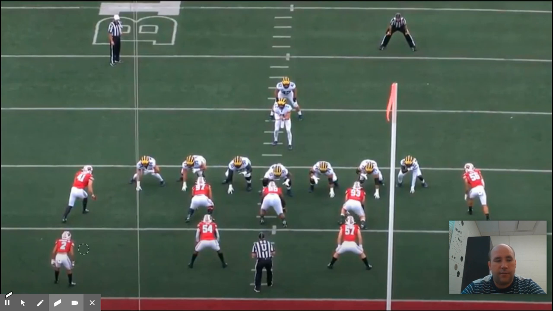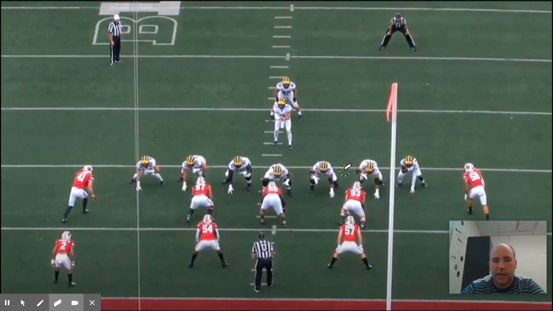And this is where it's different. This is why we call it 3, 4, and bear. Because bear does not necessarily mean 5 down. And whether it's 5 down or not, bear is bear. Head up, nose, and people in the B gaps, 4 eyes or 3s. Okay. The advantage of doing this is if you see tight front, your bear blocking rules still work.